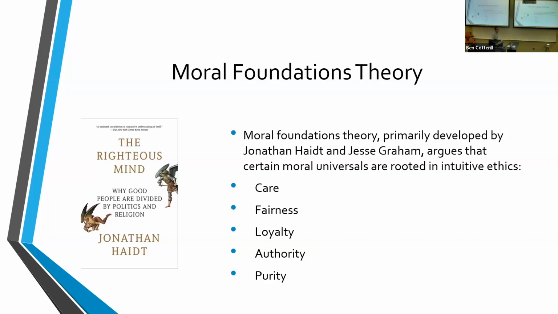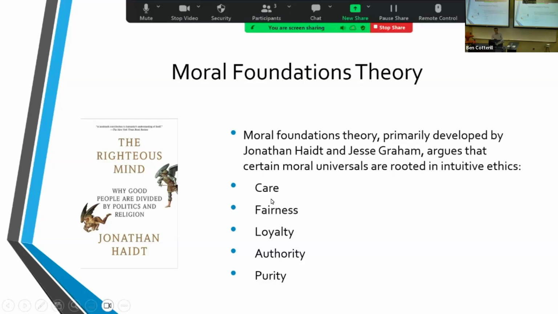But what are the moral foundations? First of all, there are five main original moral foundations that are classed as moral universals rooted in intuitive ethics, meaning that they're found across cultures. Wherever the researchers looked, across continents and countries, they found that these five moral foundations were present when people were deciding whether something was a moral issue. The first two are more to do with treatment of people.